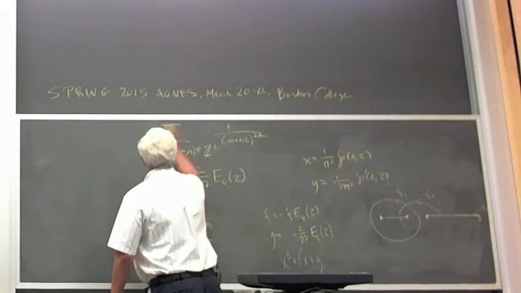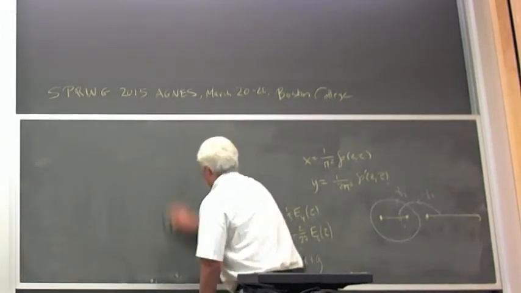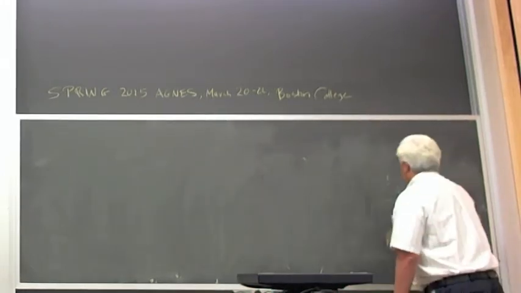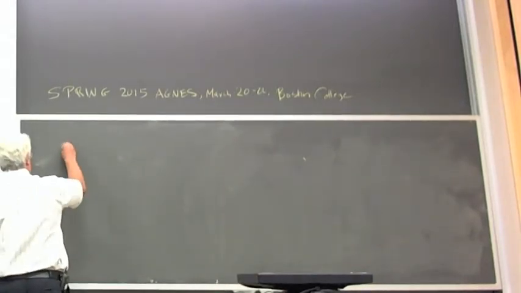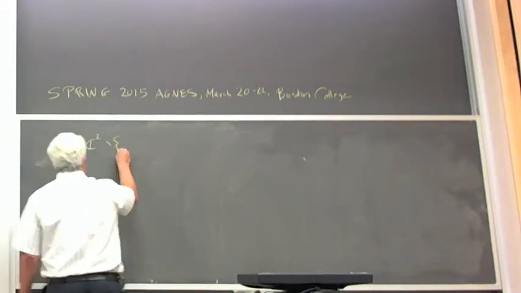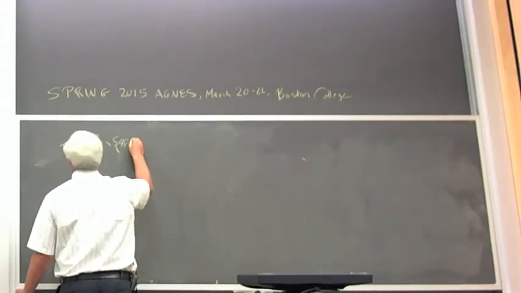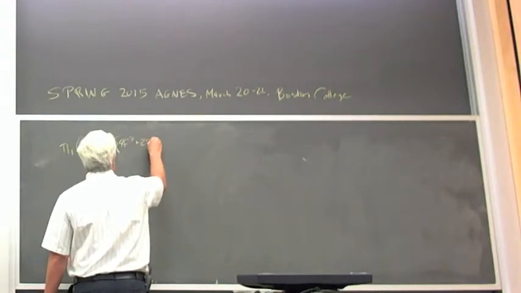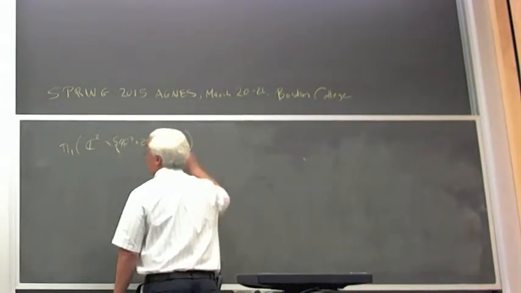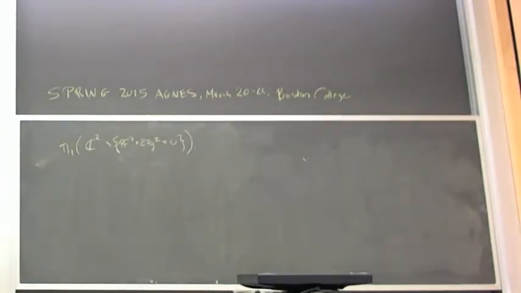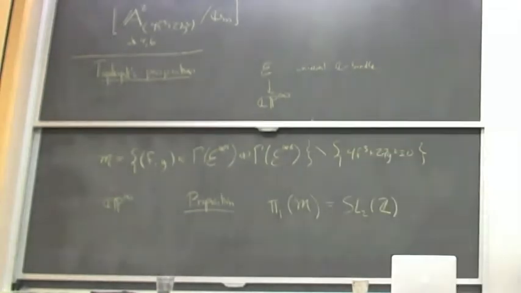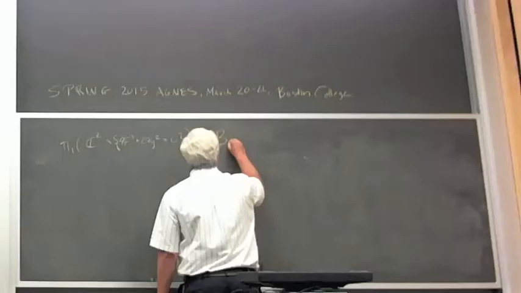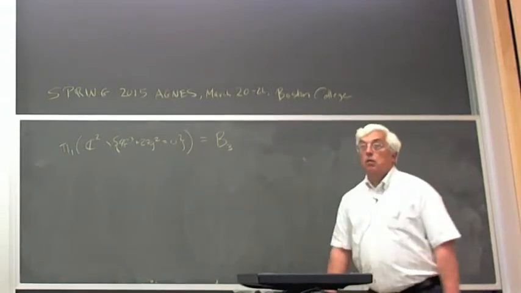So let me tell you the related topological fact, and that is, if I instead ask for, and now I'm going to use C2 because it's really about the complex numbers, if I instead ask for the fundamental group of C2 minus, and again with coordinates f and g, minus the set 4f cubed plus 27g squared is 0, then that is the braid group on three strands.